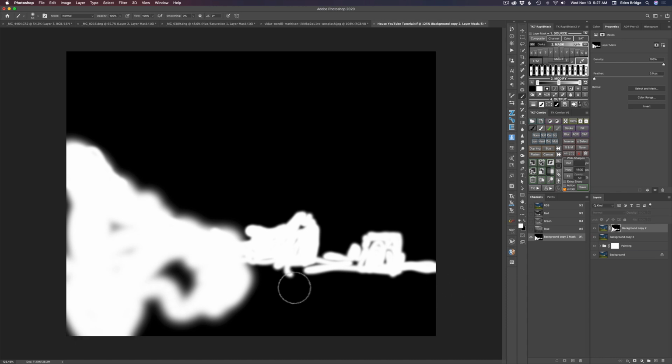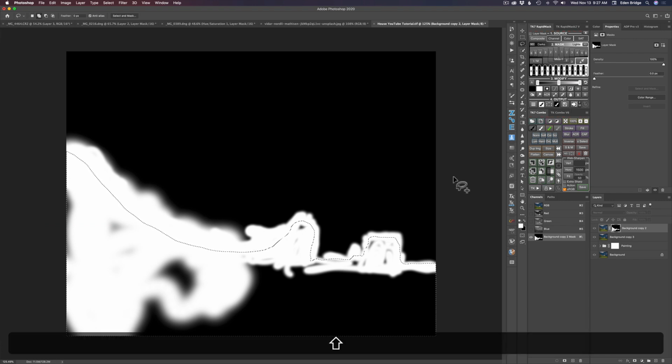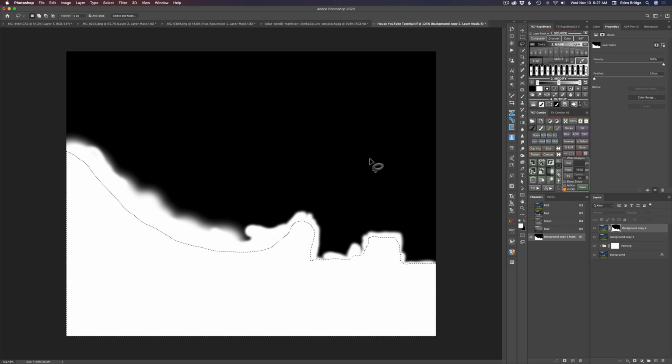So I'm going to go ahead and get the lasso tool, L, and just kind of paint around these areas, like so. And now I'm just going to do a Shift Delete. And that brings up our fill dialog box. I'm going to fill it with white, the contents. Now if you click on the drop down here, you can see you have all these different options, but I'm just going to fill it with white, so click OK.